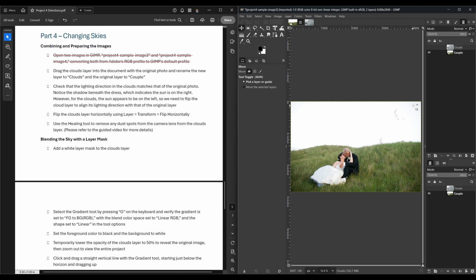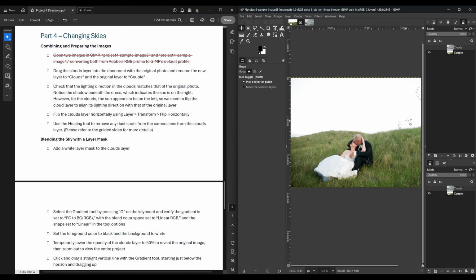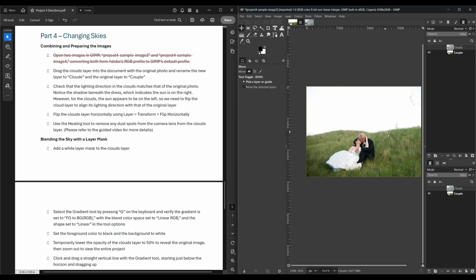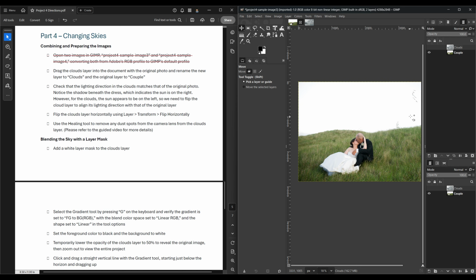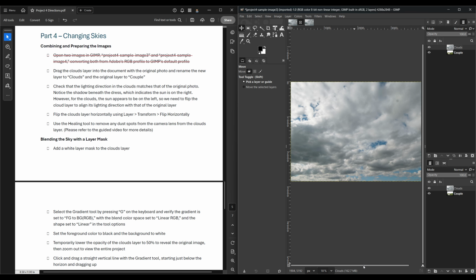So you don't see the sun at all really in this picture, but if you look at the direction of the shadow beneath this dress here, you can infer that the sun is on the right for the couple image. However, if we look at the cloud image, you can see that the sun is on the left. So we need to flip this cloud picture so that the sun is also on the right instead of the left as is shown here.